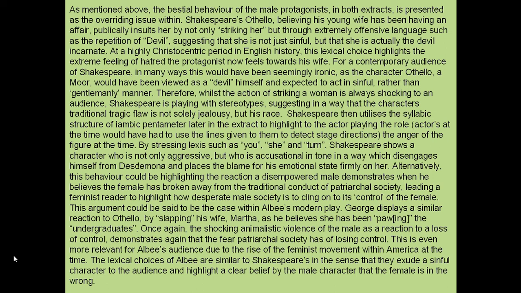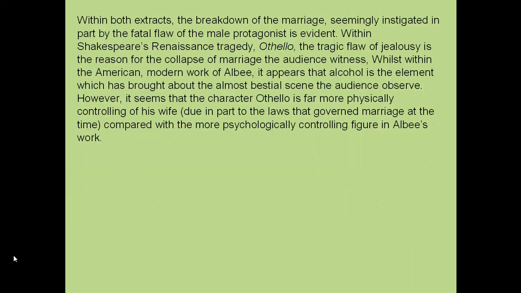The lexical choices of Albee are similar to Shakespeare's in the sense that they exude a sinful character to the audience and highlight a clear belief by the male character that a female is in the wrong. The use of undergraduates suggests an almost paedophilic nature, and when this is combined with the fact that she is a married woman, will lead at least some in the audience to consider Martha a devil. The use of pause, rather than creating a sense of distance in the relationship, as in Othello, depicts Martha as inhuman, reinforcing the uncivilized nature of the female in the eyes of the male protagonist, even though, ironically, he is the male in both extracts who is displaying uncivilized characteristics.